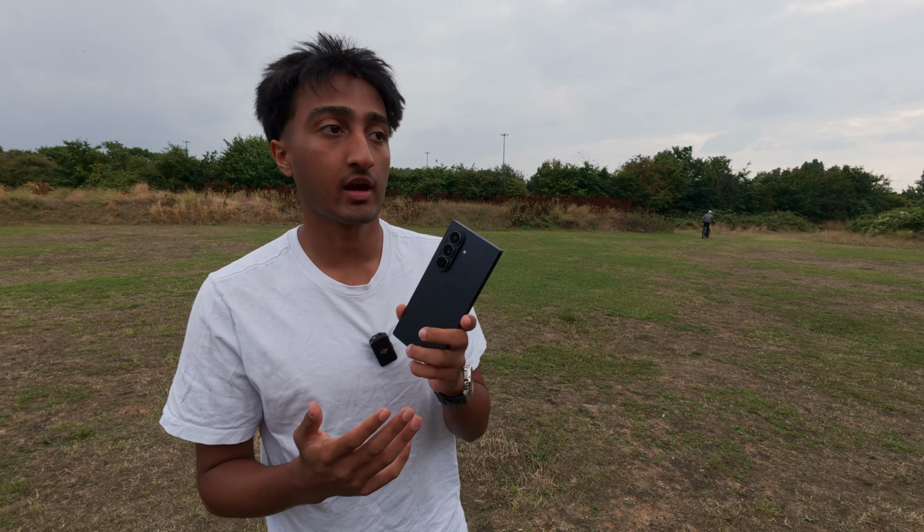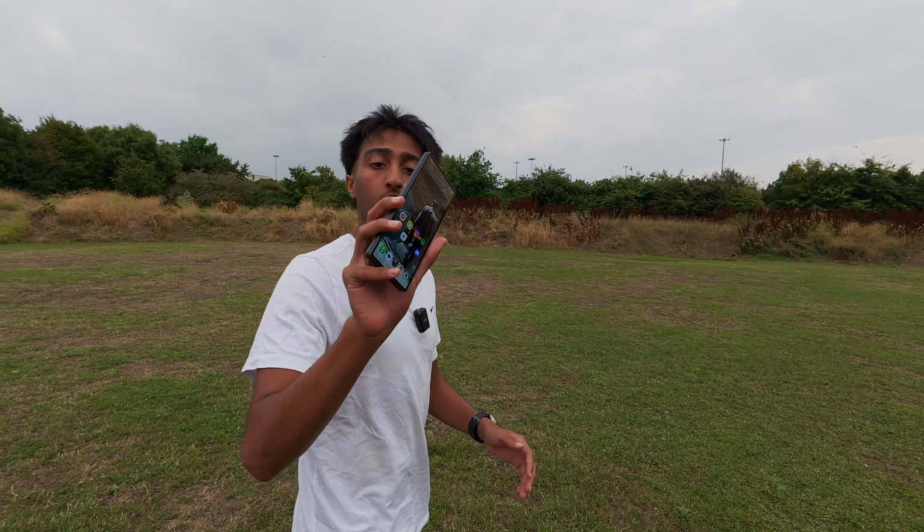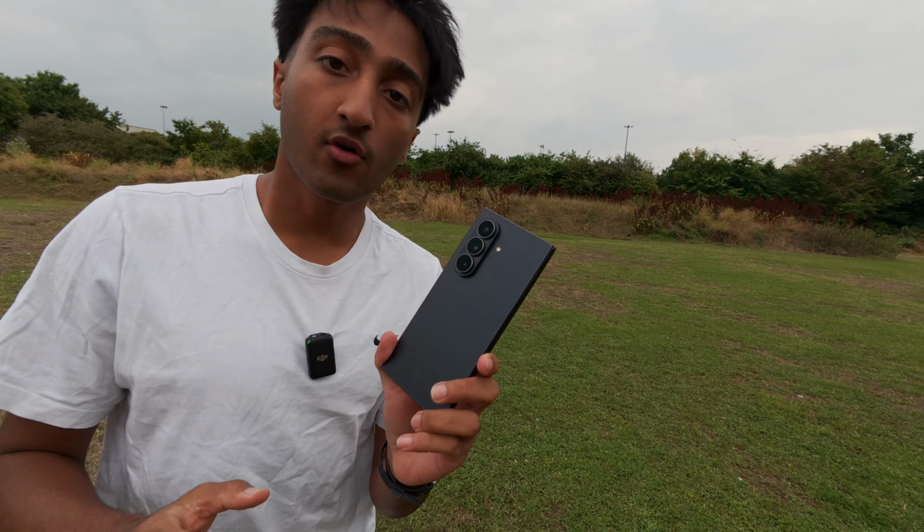Okay, so in all of my day in the life videos, we have to test the camera. So I had to come outside to a little bit of a greenish area because inside my house there's literally nothing to take pictures of. So yeah, we've got a couple different cameras on this phone. We've got the main 200 megapixel sensor from the S25 Ultra. So that should technically be good.